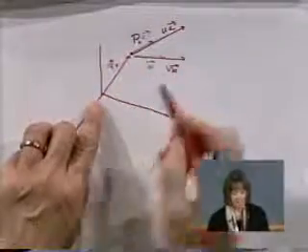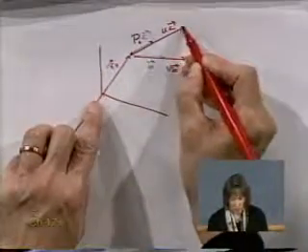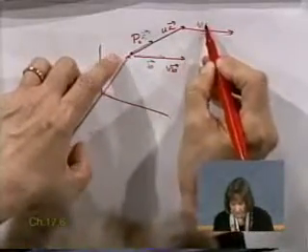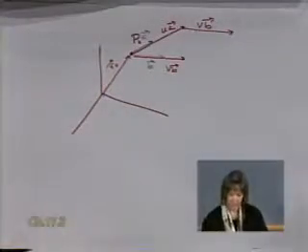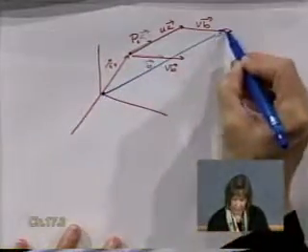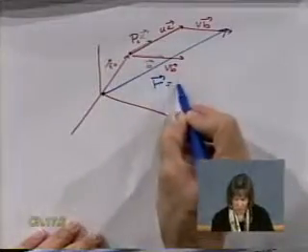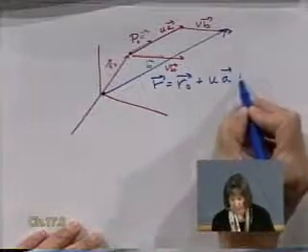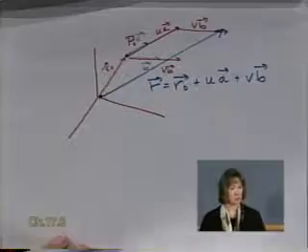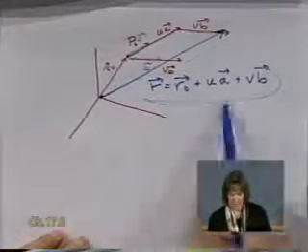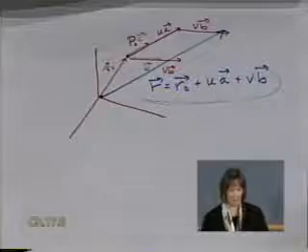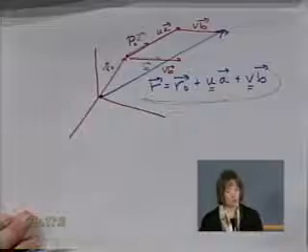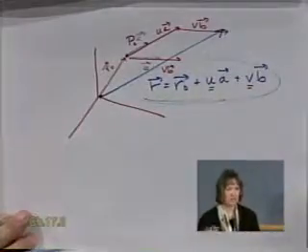Remember when you add vectors, you draw the first one, you draw the second one where the first one ends, you draw the third one where the second one ends, and my resultant starts where the first one starts and ends where the second one ends. This is vector R, which is the initial point plus the first vector stretched by a certain amount plus the second vector stretched by a certain amount. And this can give me a parametric representation of my plane. Now notice this u and this v, those are my parameters. A, B, and R naught are all going to be fixed vectors.